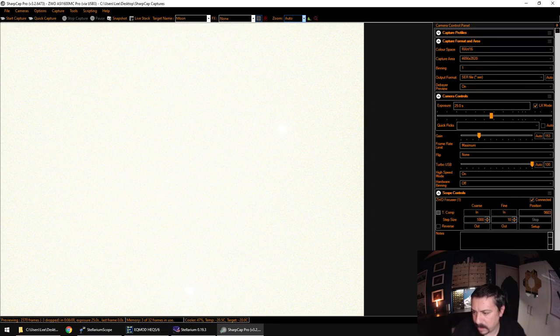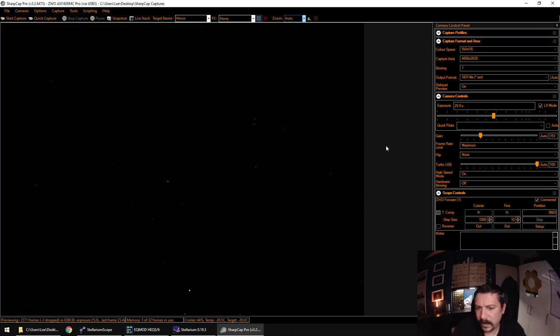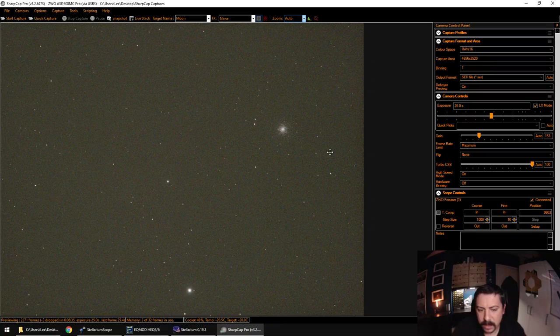Is it doing a histogram stretch now? Oh no, it's just decided that it was going to do it at the gain that I set before, the maximum gain. Hopefully that should come down in a second. So let's do a histogram stretch on that. Yeah, so you can see nicely there's a nice globular cluster here. Just going to frame this up so it will make for a nice sort of background image for the moon.